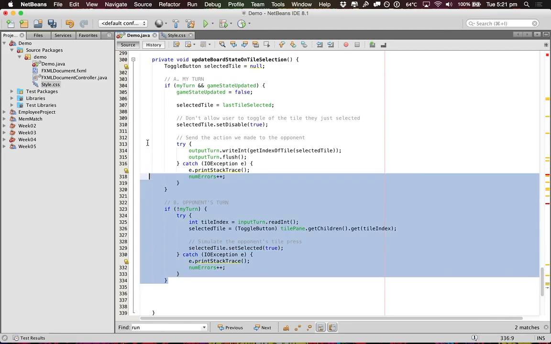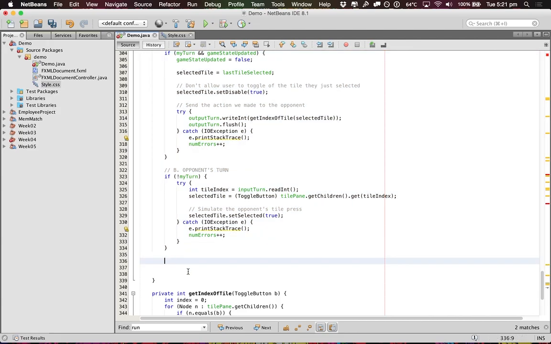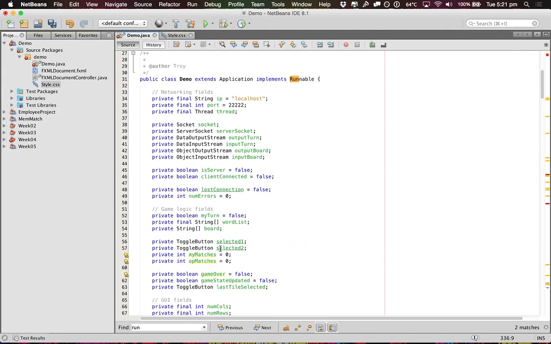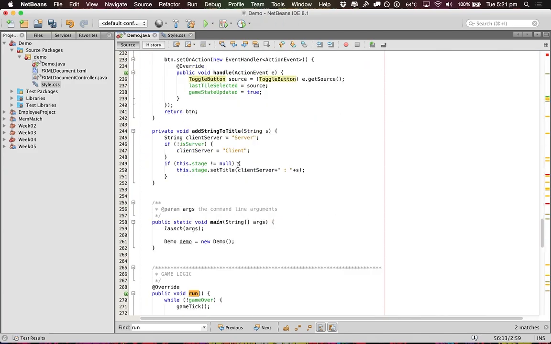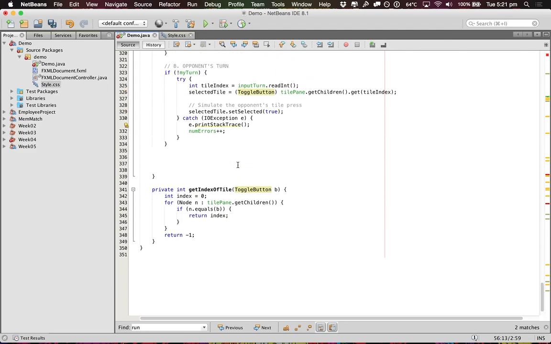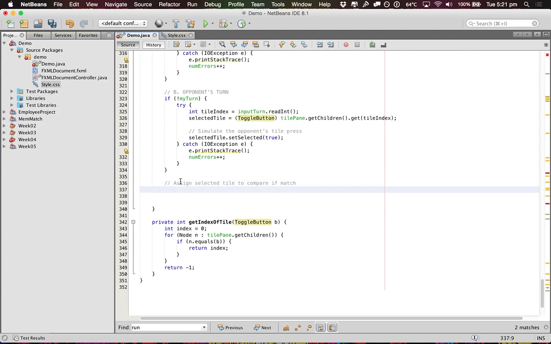Now, what do we do? So this has made the boards updated, whether it was the opponent's turn or our turn. Now what do we have to do? Well, first we need to assign. Remember we have our two variables here, selected 1, selected 2. We need to assign that to that. So let's just give you some comments so I can give you this code and you can still understand it. So assign selected tile to compare if match. That's good enough.